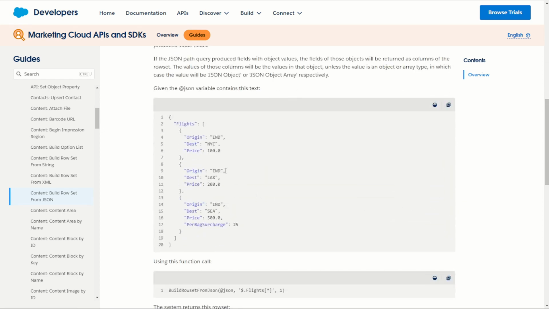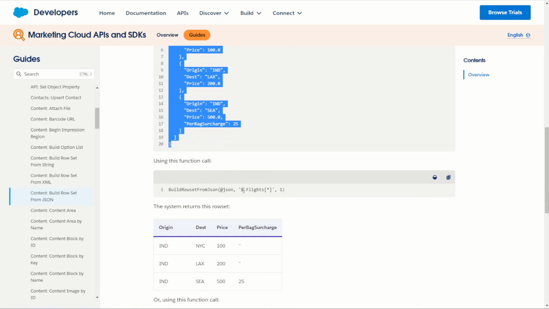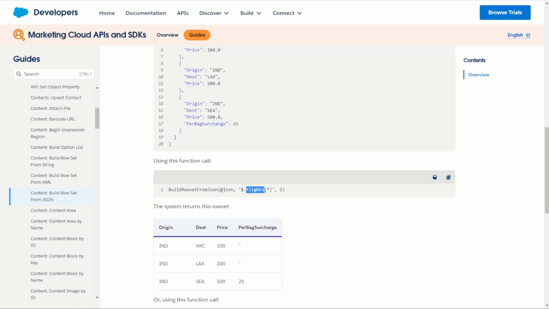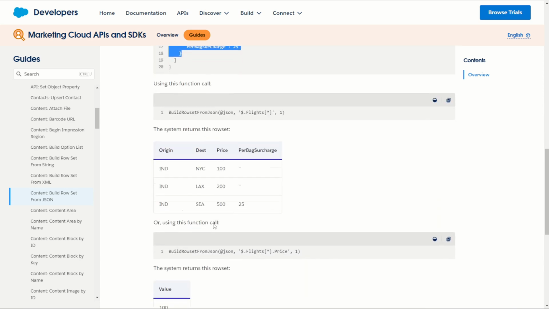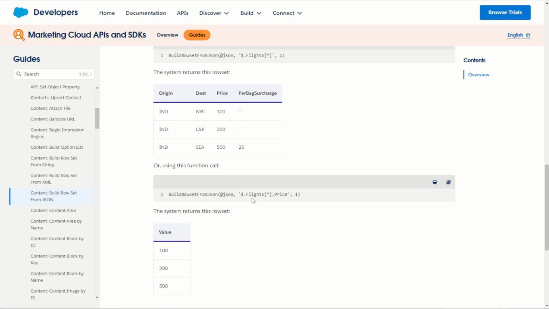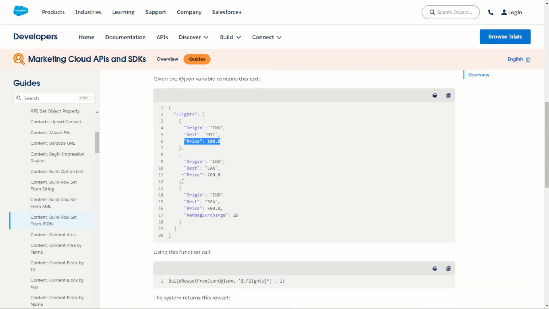With that, let's have a look at the sample code. Scrolling down, we have a few examples of how we can use the code. To start with, they've used on the sample page a flights JSON payload. They call the function using a flights example, so we start our JSON row set build from the flights section of this JSON payload. You can see here is flights, so here are the rows to be assessed. Perfect. The second example, they've used the same JSON again, this time specifying the price. So we're using price as our row set build, which means our rows will only contain the price attribute. So it will just contain this attribute, this one here, and the third one of this payload.